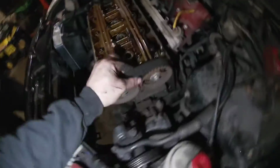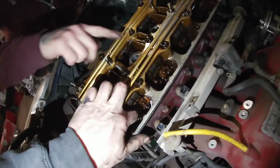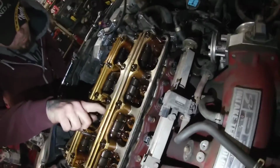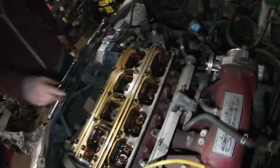I would say that belt's all original though. I would say Joe never had that. Oof. Couple spots, eh, bro? Couple showings. Just riding on the VTEC. Yeah, look over here. Just never had the right valve lash.